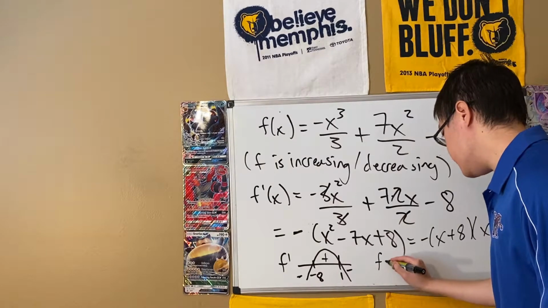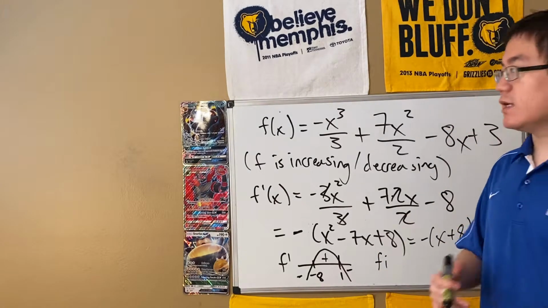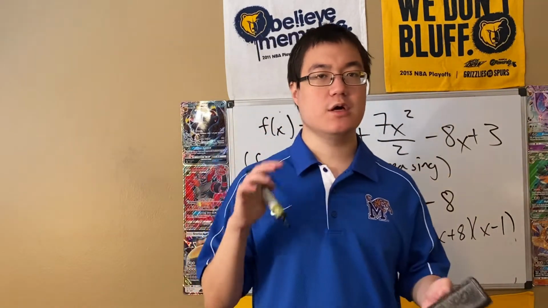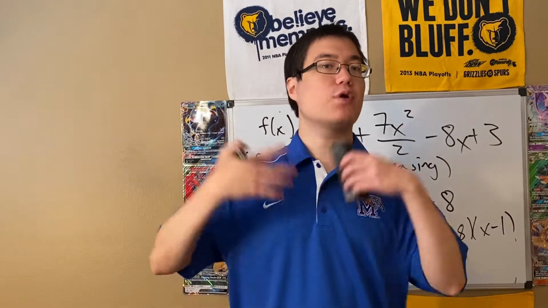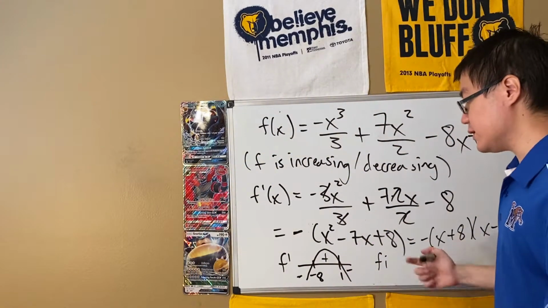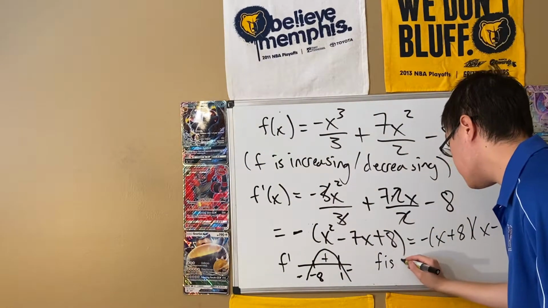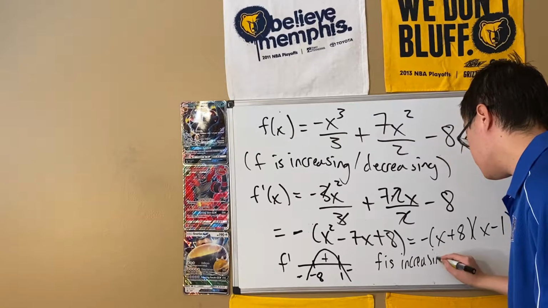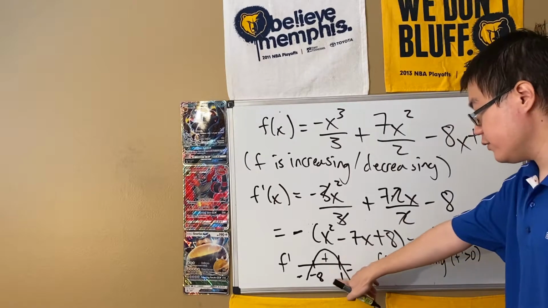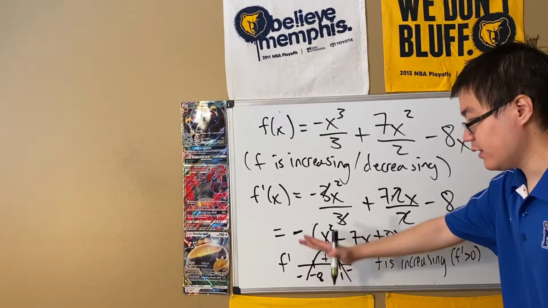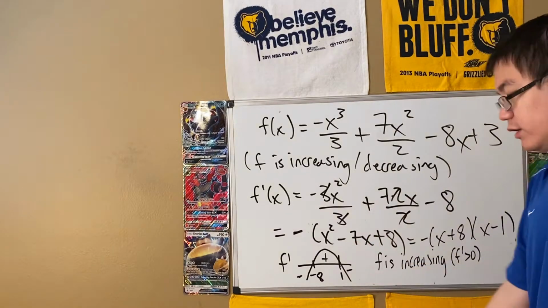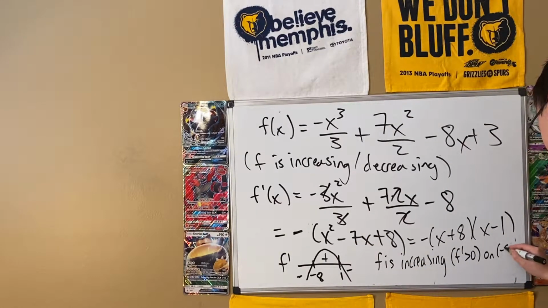So where is f increasing? I tell my students that because these occur so many times on the free response questions of the AP exam or even college calculus exams, where you have to write out all your steps, what you should do is write a sentence. So f is increasing when f prime is positive, so we can just put that in parentheses, on the interval negative 8 to 1, because notice that in this sign chart, from negative 8 to 1, the f prime sign chart is positive. So it's on -8 to 1.